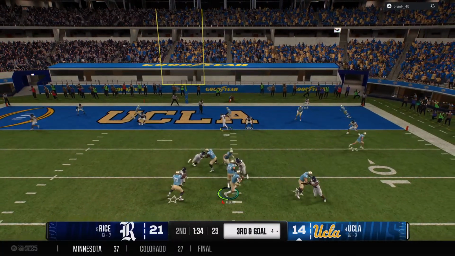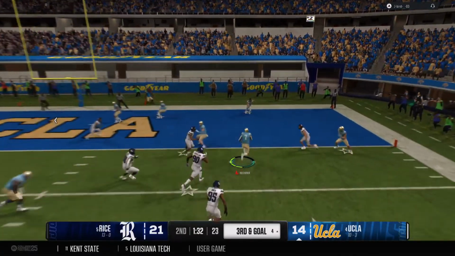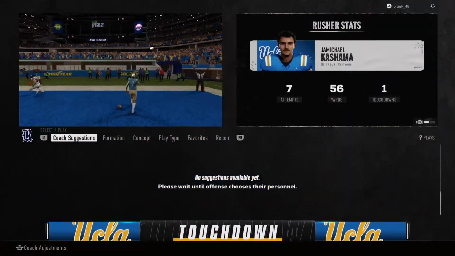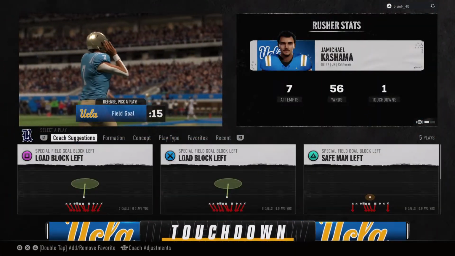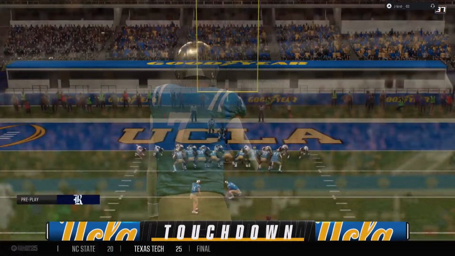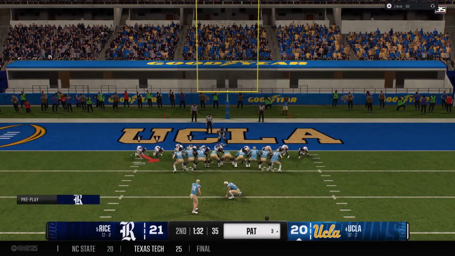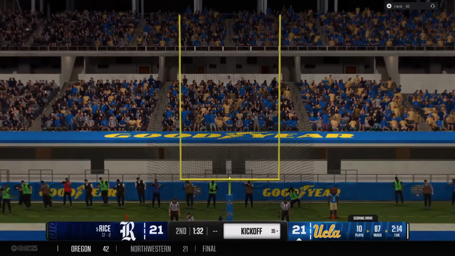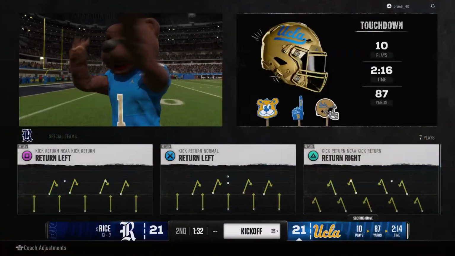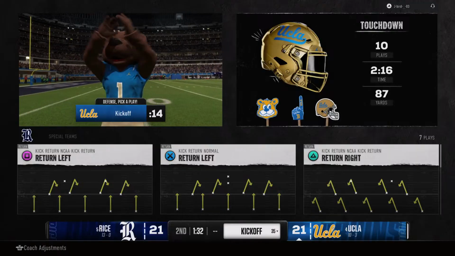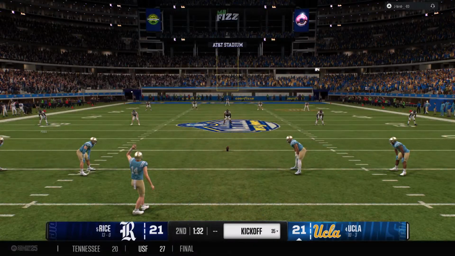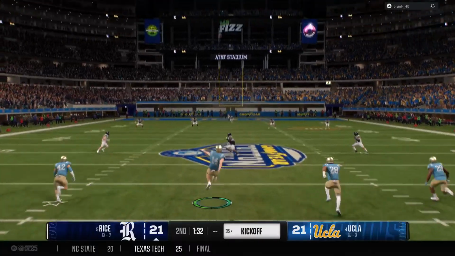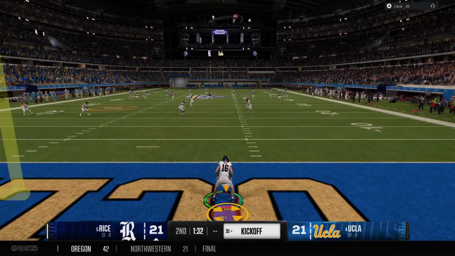From the gun, he looks for an open man. Quarterback escapes the pocket. Touchdown, Bruins. This offense is still clicking. That kind of execution on a long drive, that's why this team made it in the college football playoff. That's exactly right. Being able to mix in the run with the pass, picking up first downs, and eventually coming up with the touchdown. That is a tough thing to do, and they made it look easy. And the extra point was up and good. And with that extra point, we're all tied up now in the second quarter.